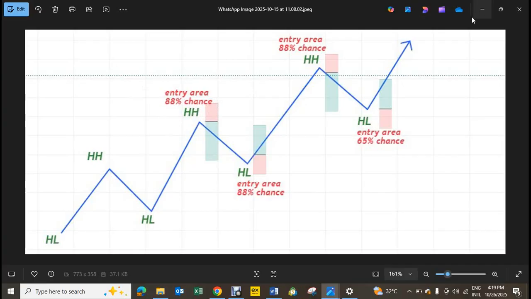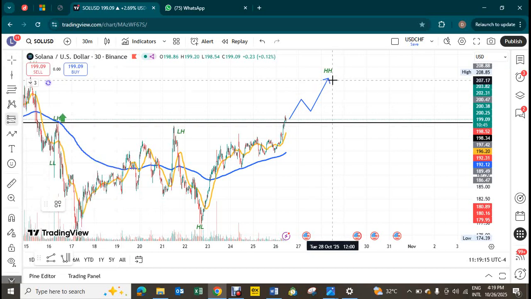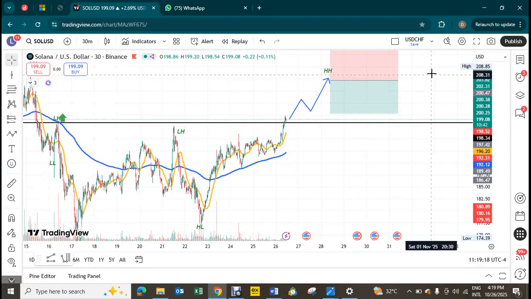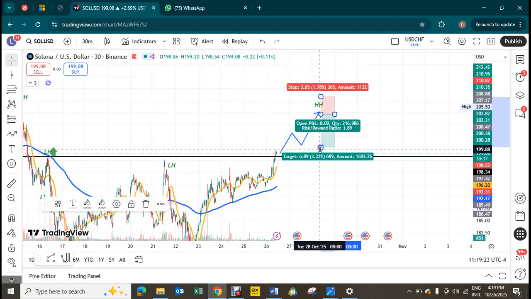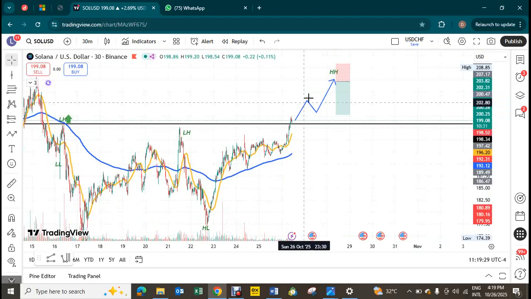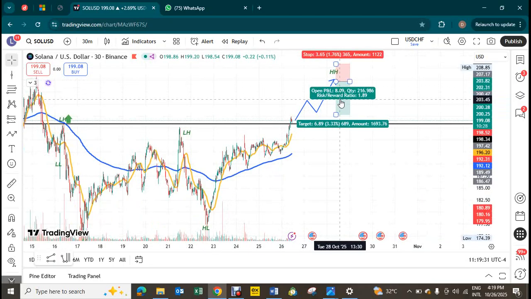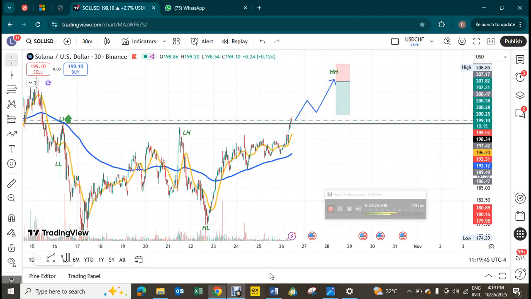So that's that for USD. We're waiting for price to come towards this level so that we can look for a short position at this level. We want higher high to showcase itself so that we can look for sell positions. USD is one of our pairs we'll be looking at for this fourth week, or the last week of October. Hopefully we'll see USD coming up sharp for us to take an entry.